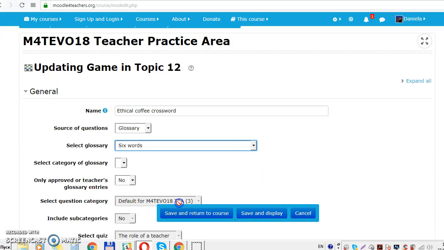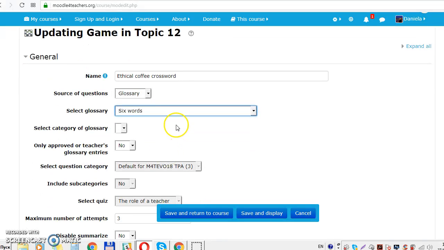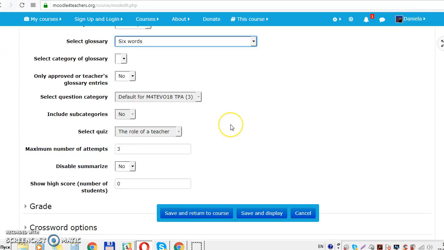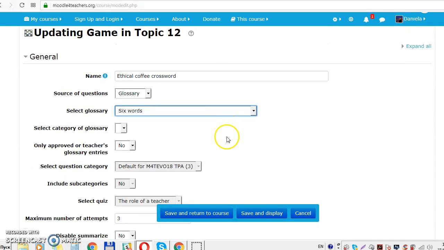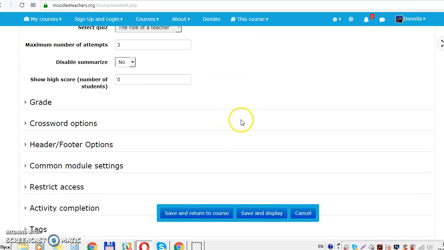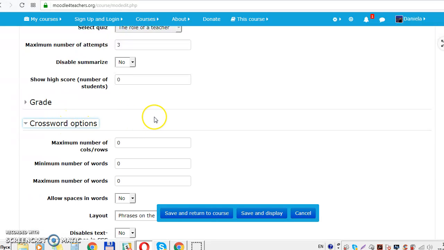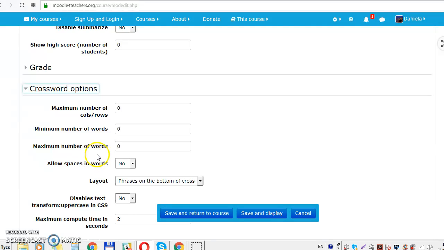I've got mine, which is 6 words. So all the words which were available in the glossary would be added to that crossword, and you don't need to do anything special to design the crossword itself. So you can look at crossword options.